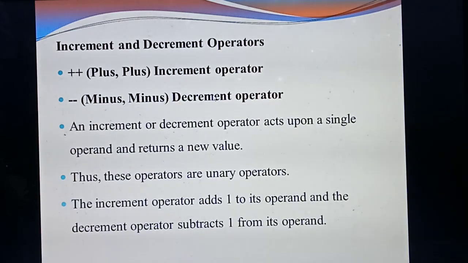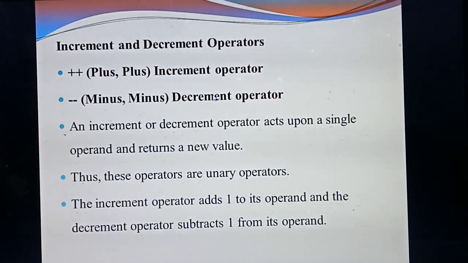Okay. So what's the meaning of plus plus? It will add 1 to the operand. For example, 5 plus plus. What's the meaning? It will add 1 to the value. 5 plus plus means 5 plus 1, 6. 7 plus plus, what's the meaning? 7 plus 1, 8. So it will add the value 1 to the previous value and store the value to the variable. For example, x plus plus.